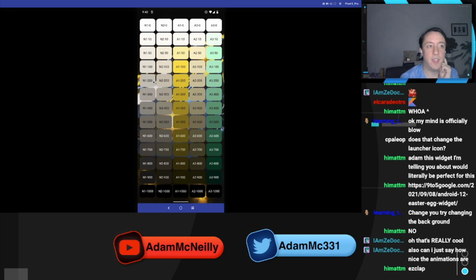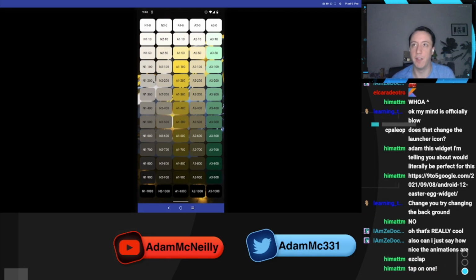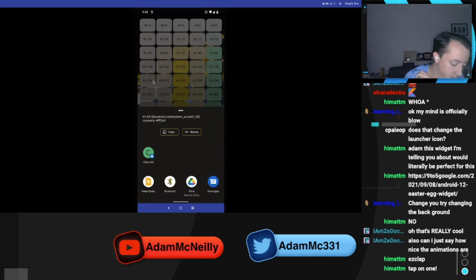So let's say, okay, would you use accent 1, this yellow column down the middle here? Or would you use 3? Would you use the green one? Do we want the logo to sort of accent the inputs, or do we want the logo to follow the same sort of theme as everything else? Tap on 1. Ooh, so it tells me, oh, so that gives me the hex code and it gives me the Android resource ID. I don't know if y'all can read that or that's too small. Very cool. Okay.